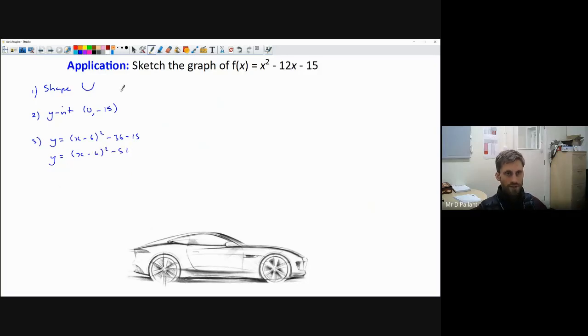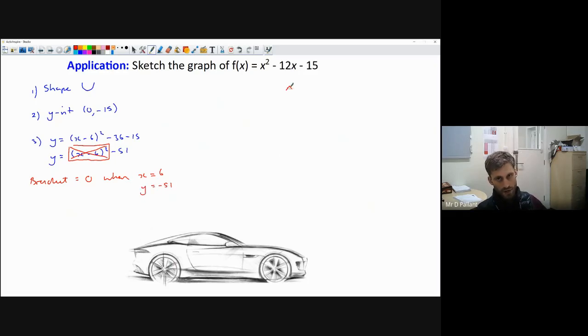And then remember what we did? We looked at this bracket and we said bracket equals 0, which is what we want, it's the lowest value the bracket can be, when x is equal to, well, in this case, it will be 6, won't it? Because 6 minus 6 is 0. And that will mean that goes away, because it's 0, and you'll be left with y equals minus 51.